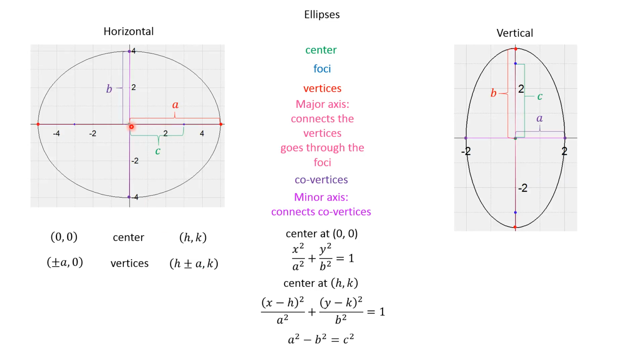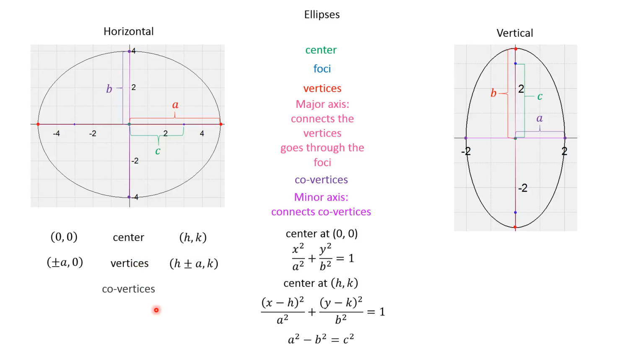If we had numbers, let's say we were at (3, 2), and we went over 4, well, 3 plus 4 is 7, so (7, 2). 3 minus 4 is negative 1, so (negative 1, 2). And that's how that works out. We're going to see that same basic idea for all of them. It's the same as finding your points on a circle. You start with your center, and then you go up, down, over your radius.